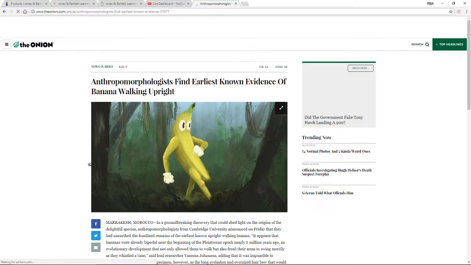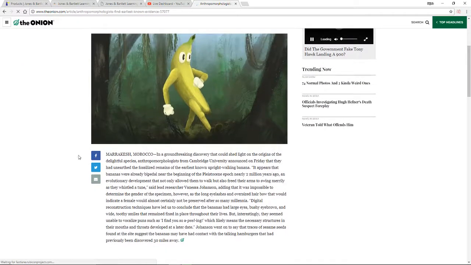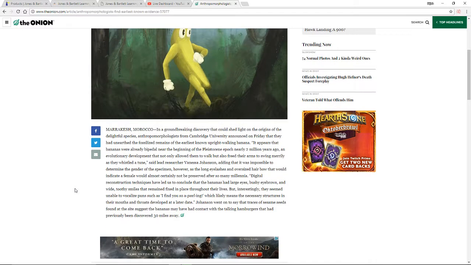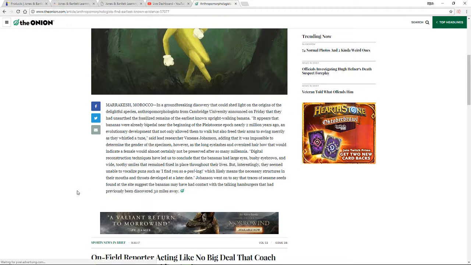Oh my god. Let's have a look at The Onion and what that banana is. In a groundbreaking discovery that could shed light on the origin of the delightful species, fossilized remains of the earliest upright walking banana. Where are you finding this? Jeez. It was impossible to determine the gender of the specimen. However, the long eyelashes and oversized hair bow.